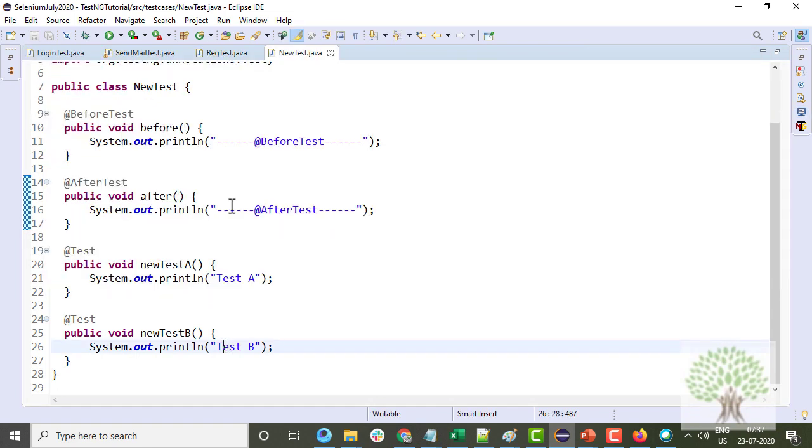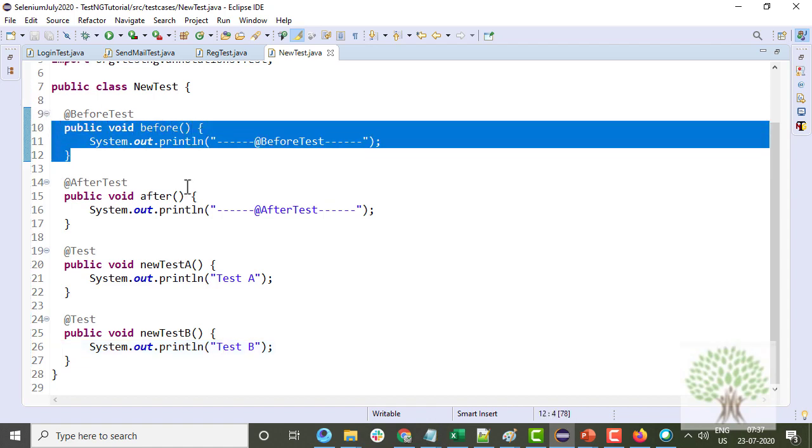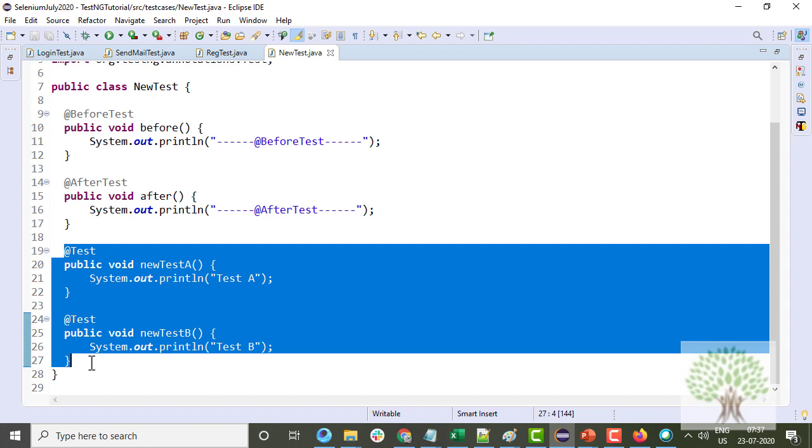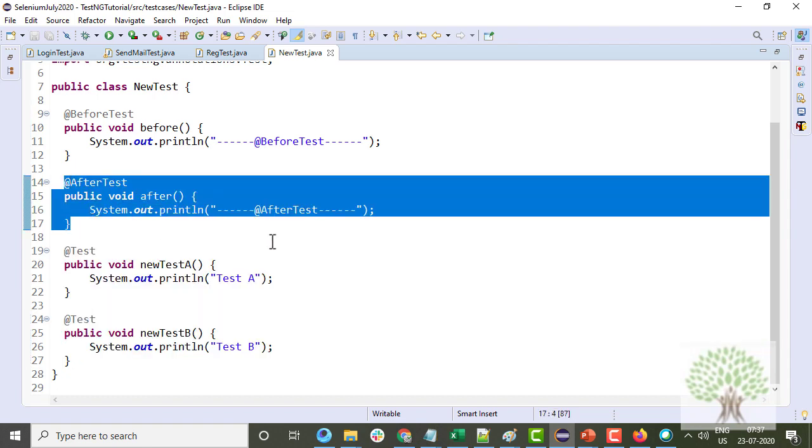Okay, so if you have to, say, open a browser, you can open the browser in before test, execute both the tests on the same browser, and after test you can close the browser. Fine.